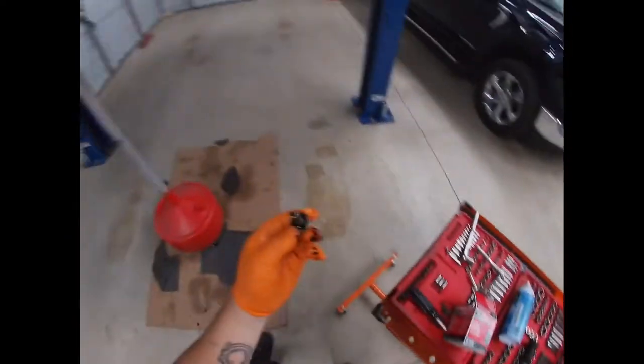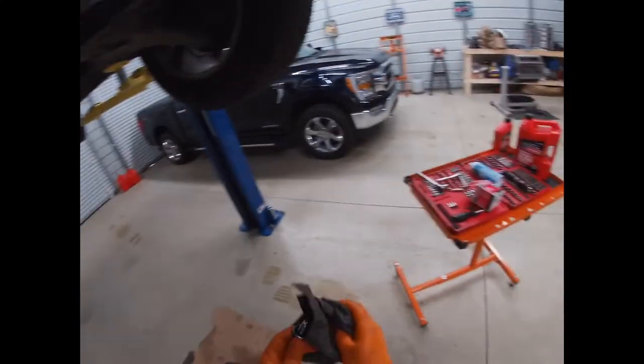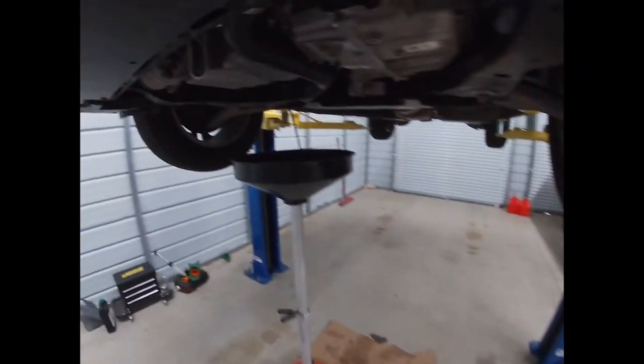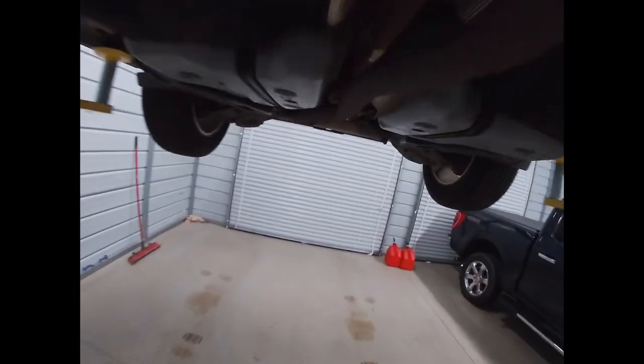There we go. Let that drain out. Also, it's good to change your oil if it's warm. You know, any oil change is better than no oil change, but changing it while it's warm helps wash out some of the crap in the pan that builds up over the days or years or miles or whatever.